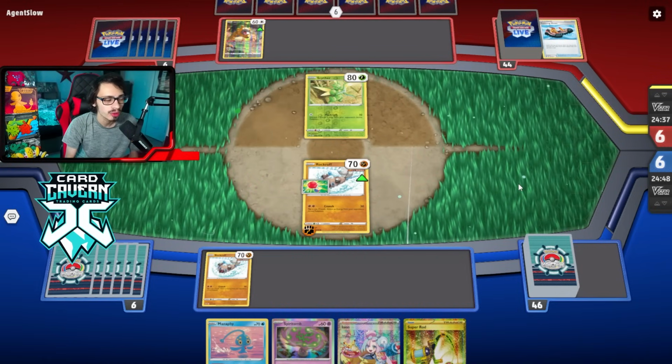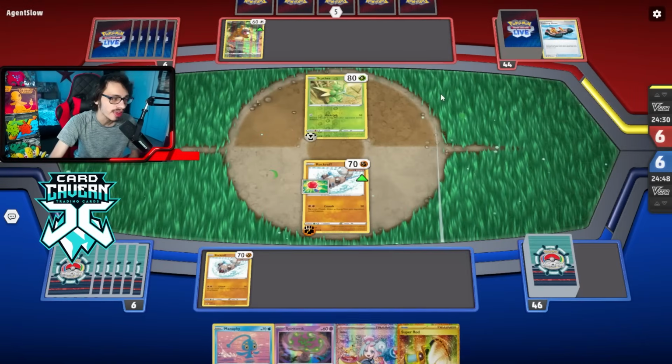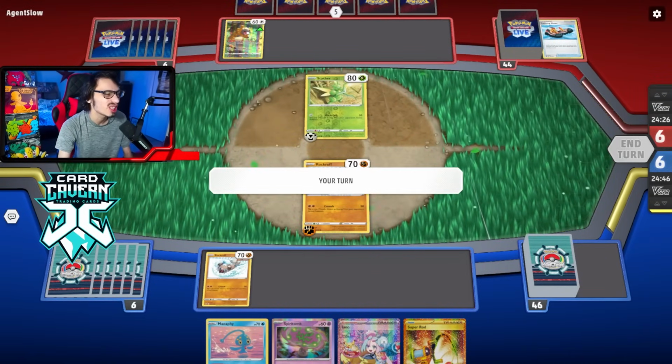I don't know if the Scizor would be able to knock me out next turn. We'll see. Oh, they did get a metal. Wait, they can Mock Cut, discard a special energy. That's annoying. I only play... Ooh, that actually kind of sucks. Weak to grass. Alright, let's see what we top deck here.